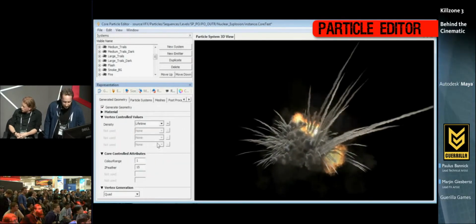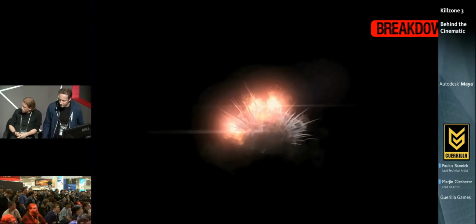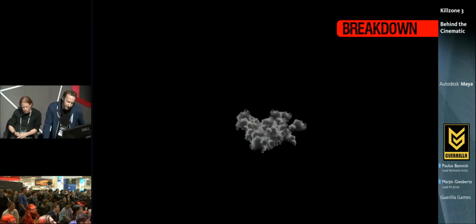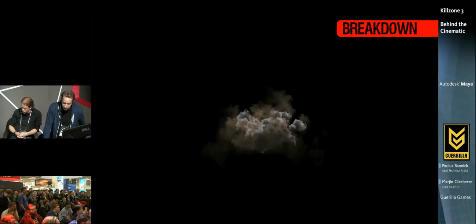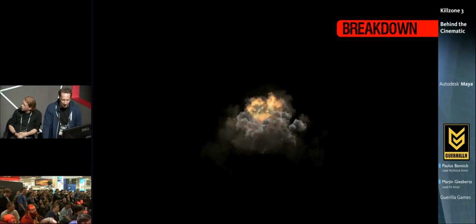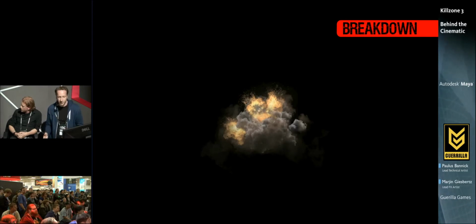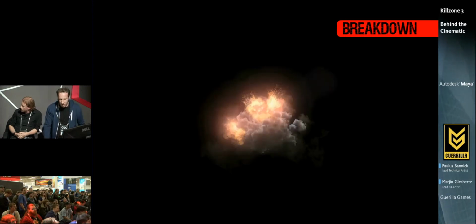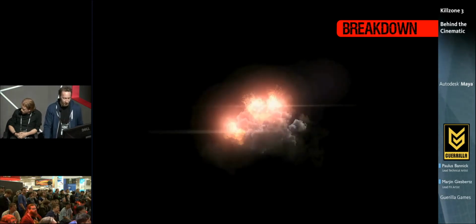So let's take a look at a breakdown of the explosion. For this particular effect, we've used about 30 particle systems, and we spawn about 2,500 particles. This particular effect was made for a cutscene, and the nice part from cutscenes like these is that we can really push our particle systems much further if needed. We don't have the same performance restrictions as we do with effects during gameplay, since all of the cutscenes that we do were rendered out to movies.